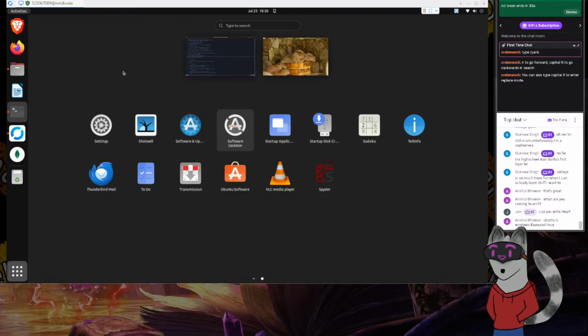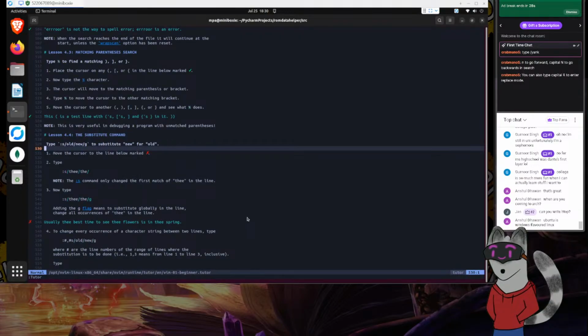Yeah, you're right. Ubuntu is a Windows flavored Linux. I would actually say KDE is Windows flavored Linux. I would say Ubuntu is Mac flavored Linux. Okay.